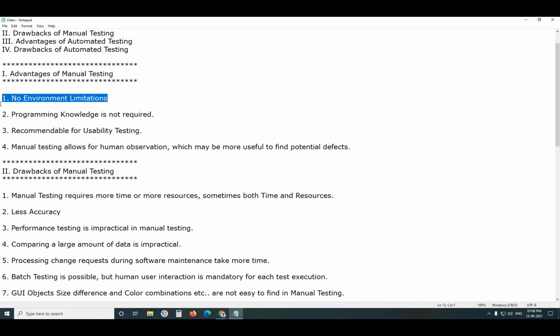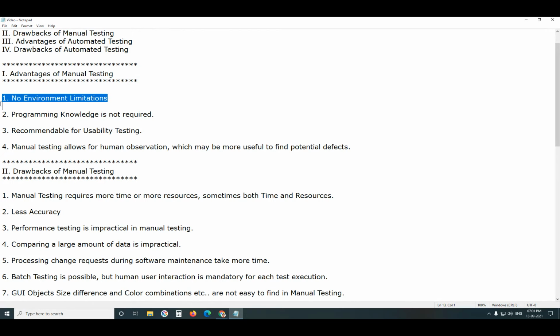Advantages of manual testing. First one, no environment limitations. Irrespective of the AUT, application under test, irrespective of the AUT environment, we can use the manual testing process. If it is test automation, there are so many environment limitations. For example, UFT, formerly QTP, doesn't support the Linux operating environment.